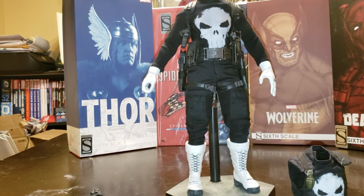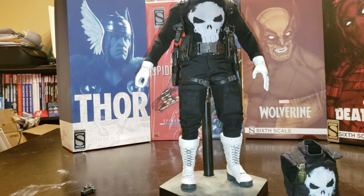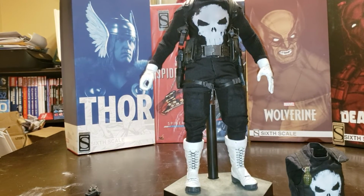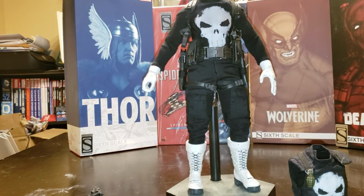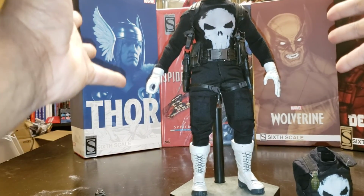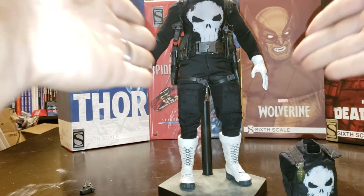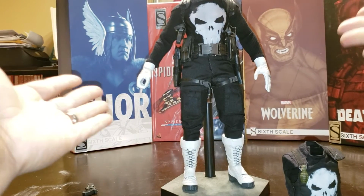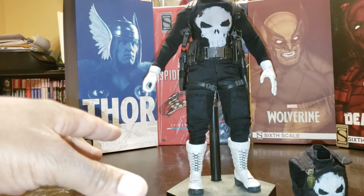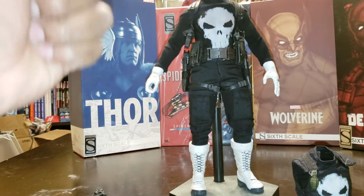I have the DC figures, the Superman and Batman, because their costumes are iconic, but they're very simplistic. It's the onesie, maybe you have your chest symbol, your belts, then the gloves and boots. You get so much more with these figures. The Thor, the Punisher especially, there's just so much more you can do with the outfit that I just love it. And this body, oh god, what a great body. Punisher's not the most agile character, but this body is amazing. I'll probably swap it out and use this body for something else. So even the body's got me like, yes.